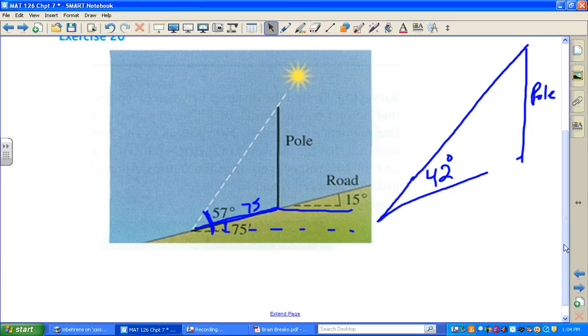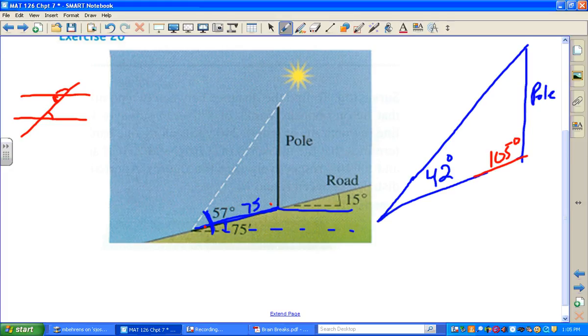I asked Alex, he told me it was 105. He's going to come up and show you. When you have two parallel lines, these two angles are congruent. So that's what this is, and this is. And this is 90, so 90 plus 15. Complementary? Supplementary? Alternate interior angles. Yes, alternate interior.